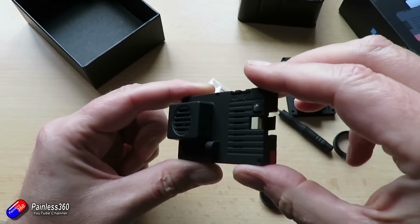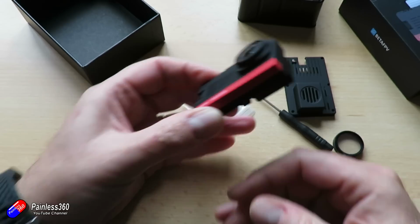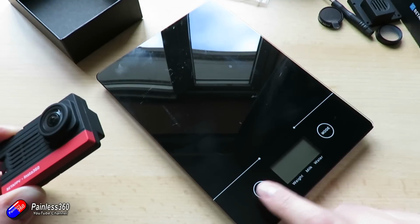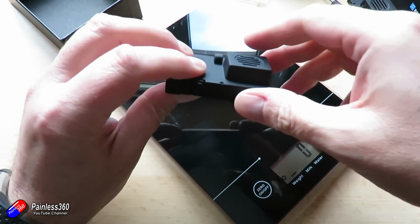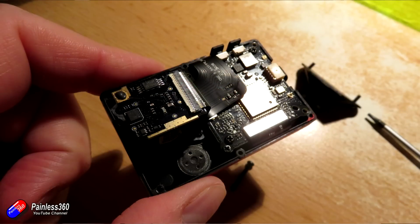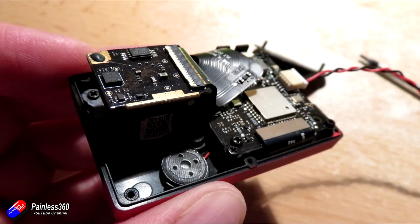And the only other thing I'll comment on, getting the SD card out the side is a little bit tricky. It's hidden away in there, and I tend to find that I can't get to it easily. It would have been nice to have it a bit simpler so that with the edge of a nail you can pop it in and out. This isn't waterproof by any stretch of the imagination. There's lots of open gaps in here, so there's no real penalty for having the SD card a little bit easier to get onto.